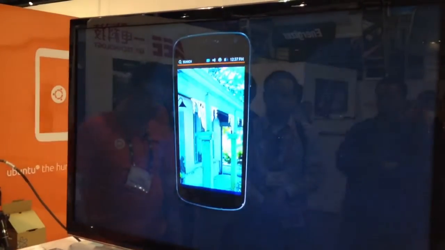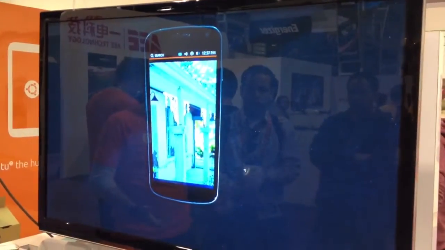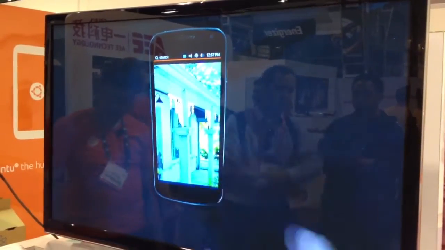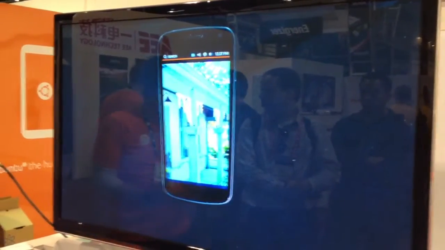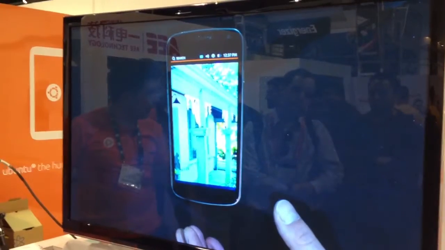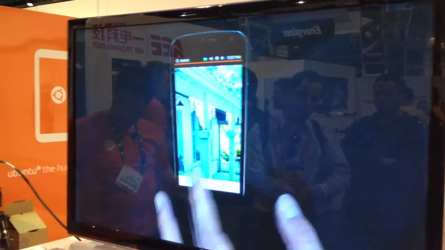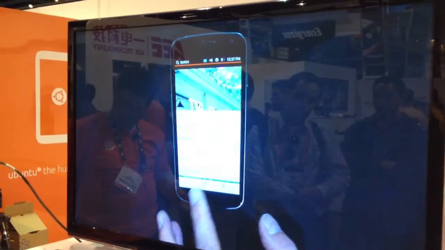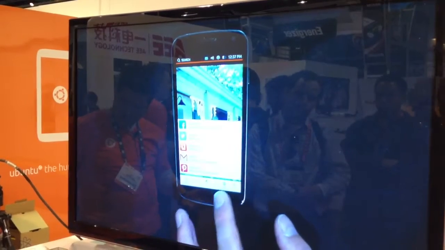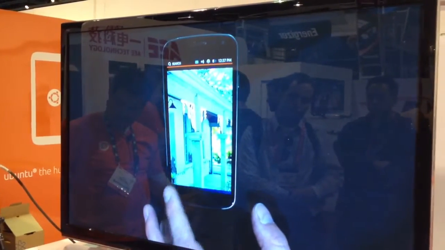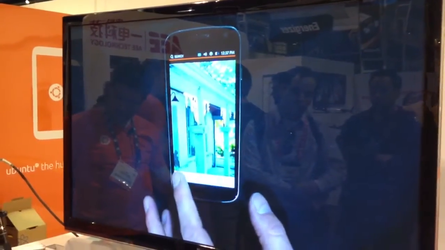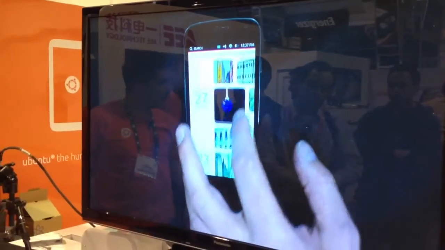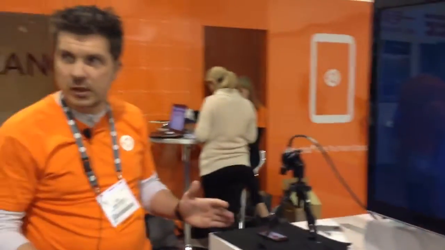For example, when I open a picture over here, still no controls. If I want to do something with the picture, I can bring in the controls if I want to. And that's what you do with the bottom edge. See? So for example, when I want to edit the picture, go here, share a picture, or go back. I'll go back and back in the gallery. So left edge for launching apps, right edge for going back, bottom edge for revealing controls. Which one is missing? The top edge.